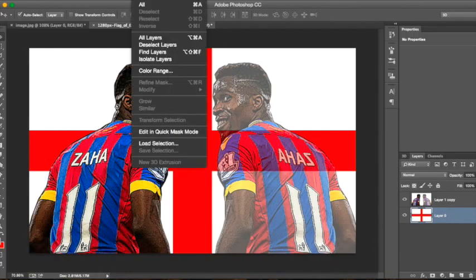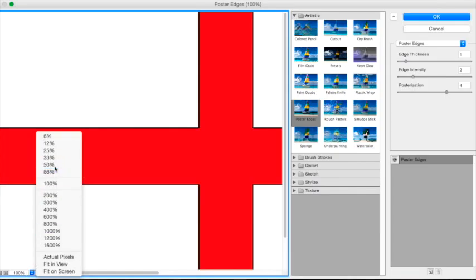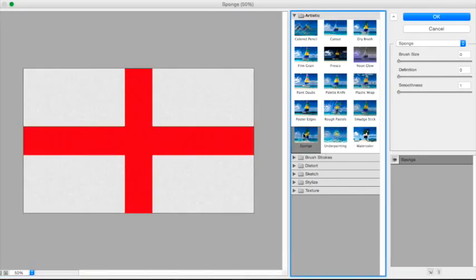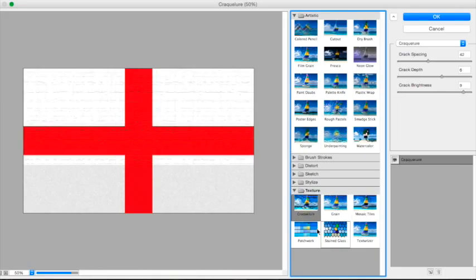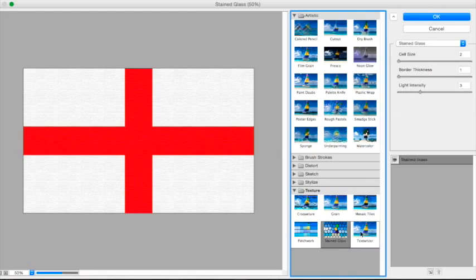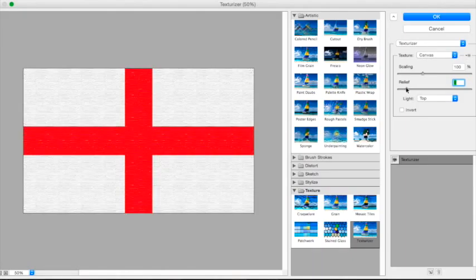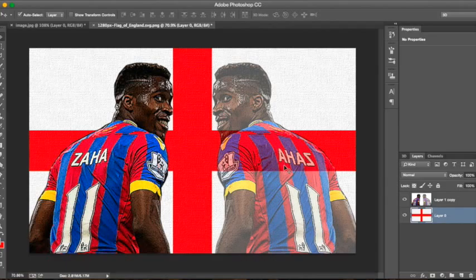Right, so now we're going to go on to the background. Now there isn't much you can do with this because it is just 2 colors and it's fairly simple. But we could have it sort of blocky, or maybe that. Oh no, keep it fine. Top left, I don't know what that does. Scaling. So that looks like it's sort of on a canvas, which actually looks quite nice, right?